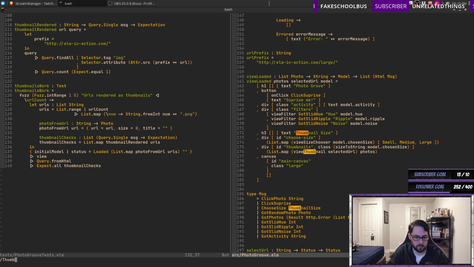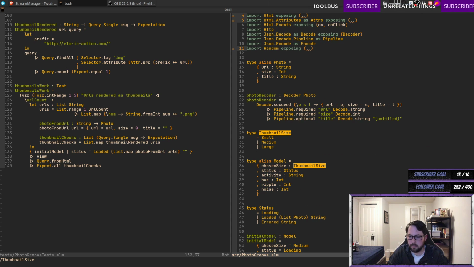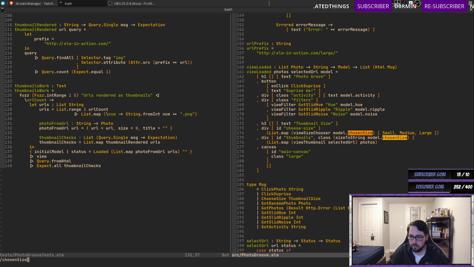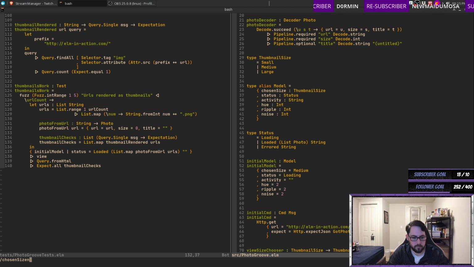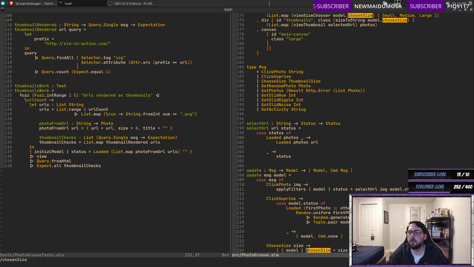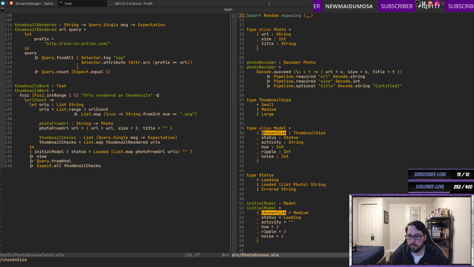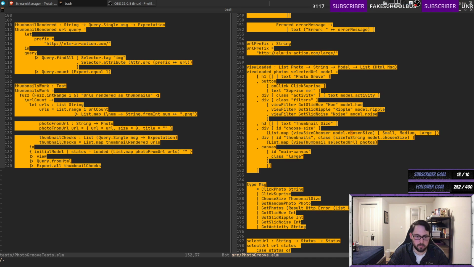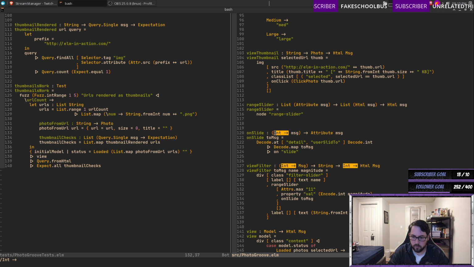Thumbnail size. Where does that integer come from? Where do I convert the integer to like a thumbnail size? It's got to be int 2 somewhere.